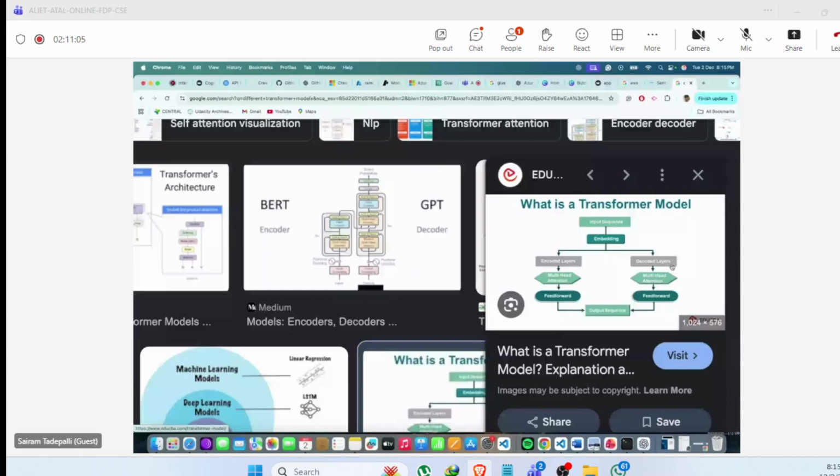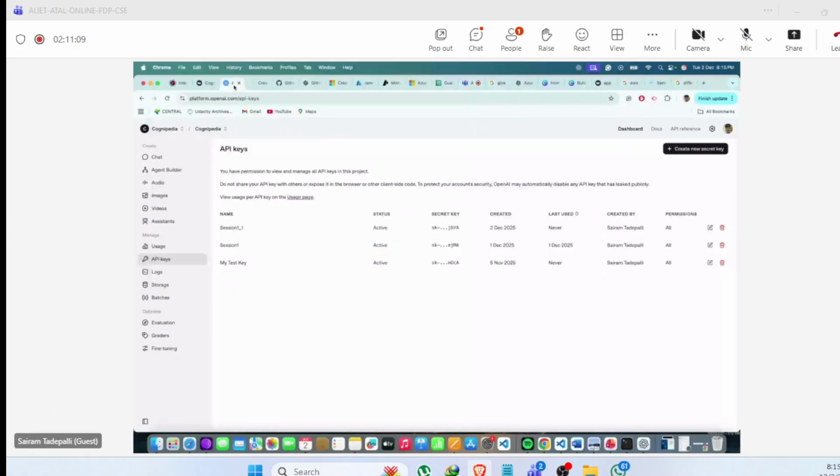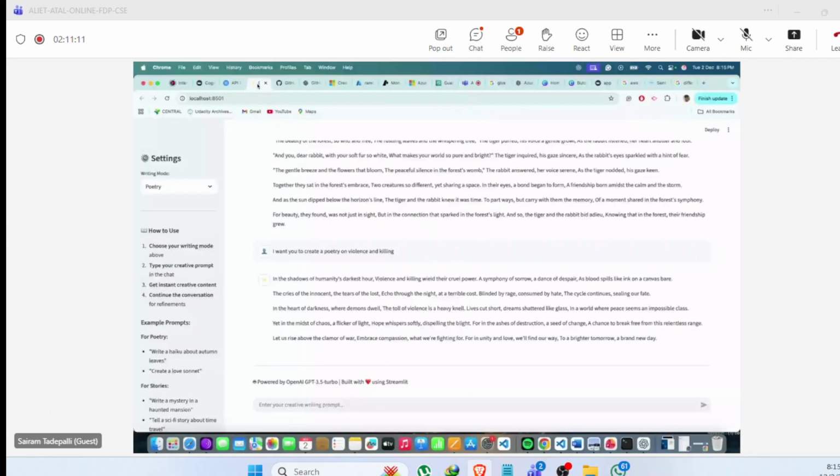Here, I want to create a poetry between violence and killing. So you need to map that. These are the embeddings, internal embeddings will be created. These are the decoders, and you are mapping whether the generated result is mapped perfectly with the requested prompt or requested result or not.